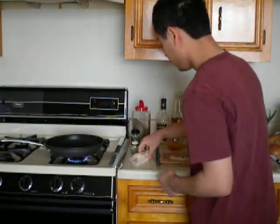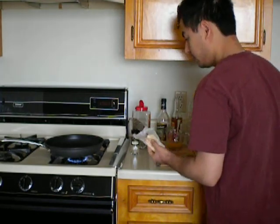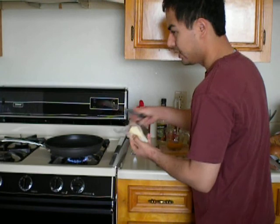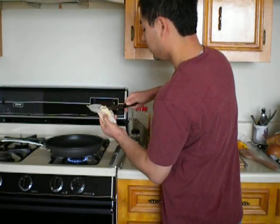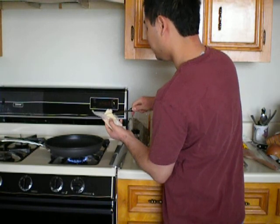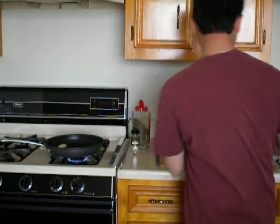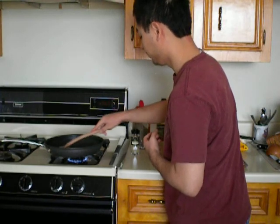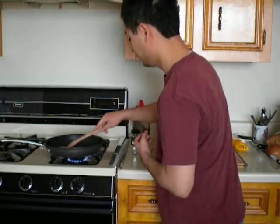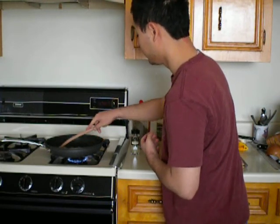Okay, your skillet's already been heating up. Go ahead and take the butter. You could use olive oil, I don't like using olive oil. It doesn't give it a good taste. Go figure. Go ahead and cut off a decent-sized portion of butter. So about this size of butter would be good. Just drop it on the skillet. Go ahead and spread that around. Make sure you coat the entirety of the pan where your fish is going to be on.